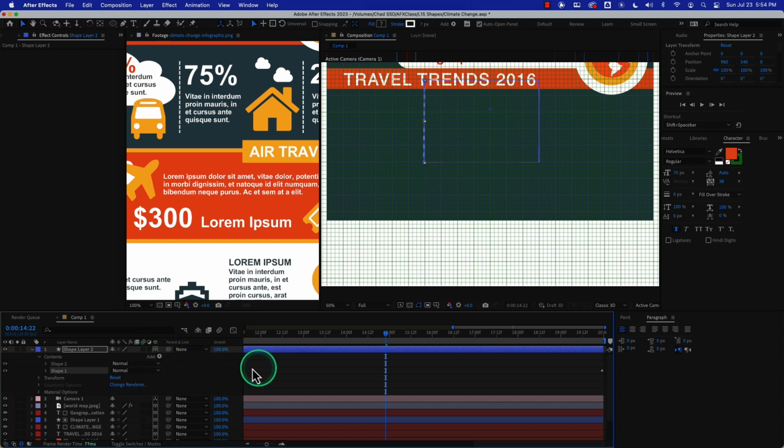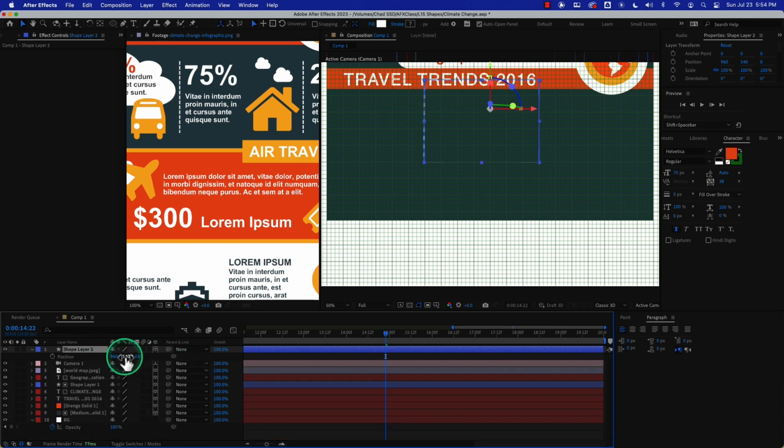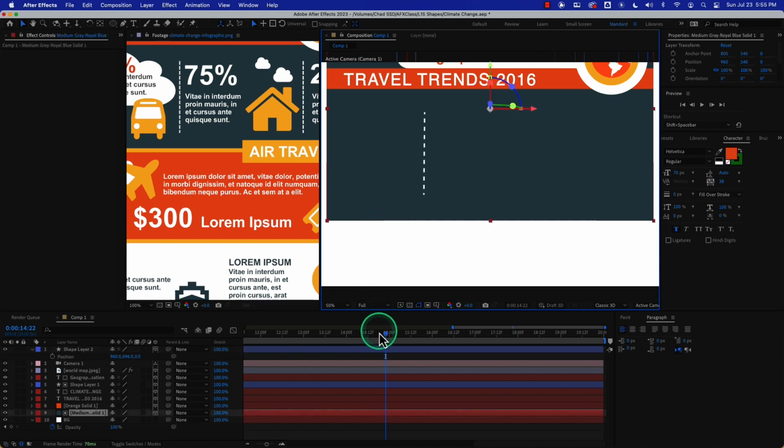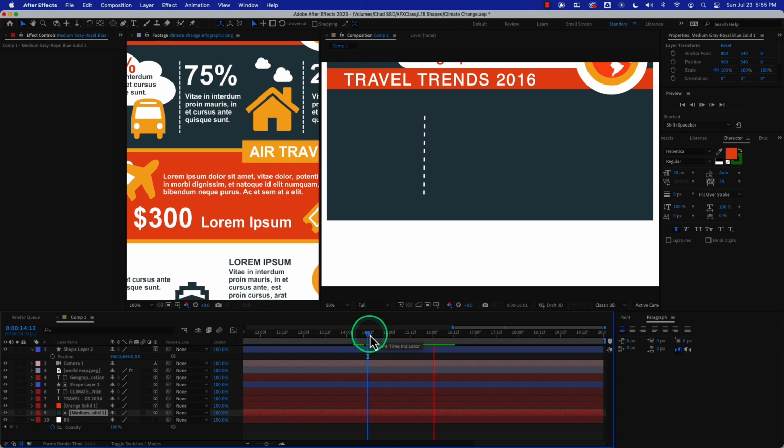We need to turn on the 3D though, because I want to take the position of this and move this down so that we know that these are going to be right here. So as the camera moves, these will be right here. So these dashes coming in. I'm going to turn the grid off just for a second so we can see this without the grid. So now we just have the dashes, and the dashes are just kind of rolling up the screen. They roll up like this. Little motion of dashes going up the screen.